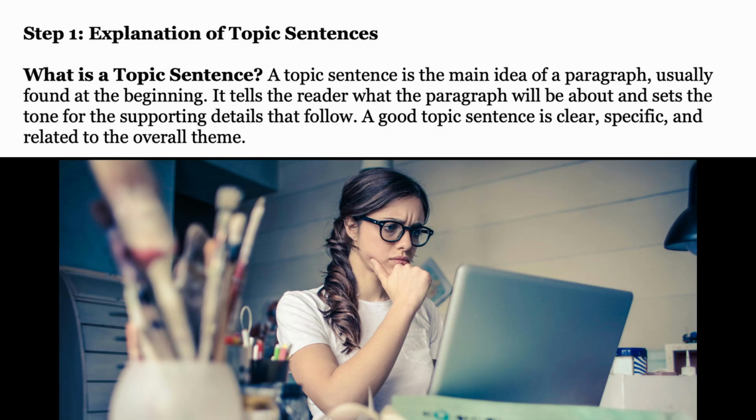Step 1. Explanation of topic sentences. First, let's ask, what is a topic sentence? A topic sentence is the main idea of a paragraph, usually found at the beginning. It tells the reader what the paragraph will be about and sets the tone for the supporting details that follow. A good topic sentence is clear, specific, and related to the overall theme.